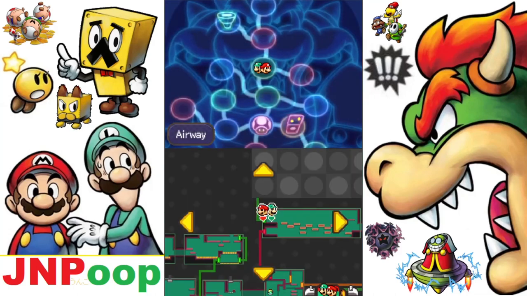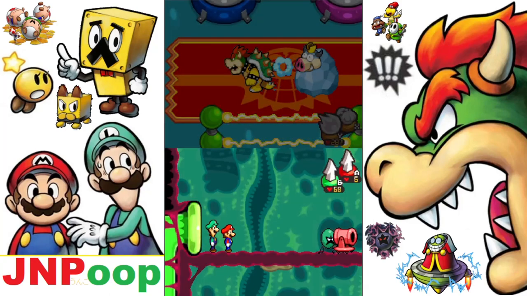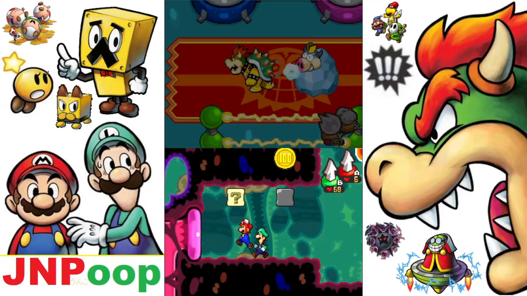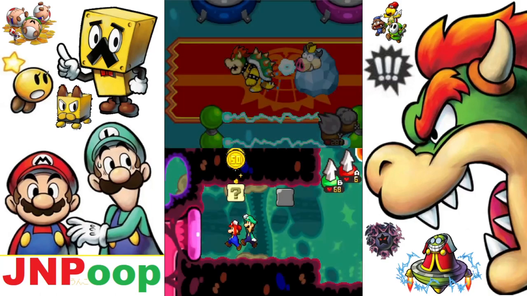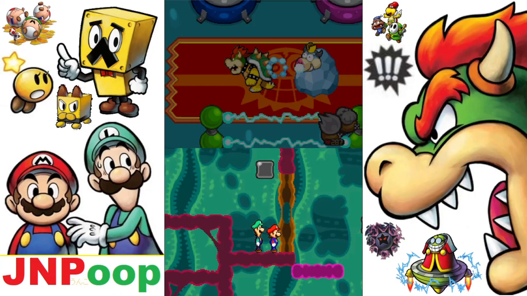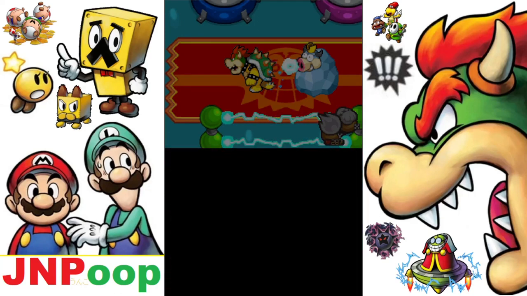Go up the green pipe. What is down here? Oh, there's more enemies. What about down there? We don't know. There's another goddamn pipe. But it will lead to the final block switch, so we can go back again.